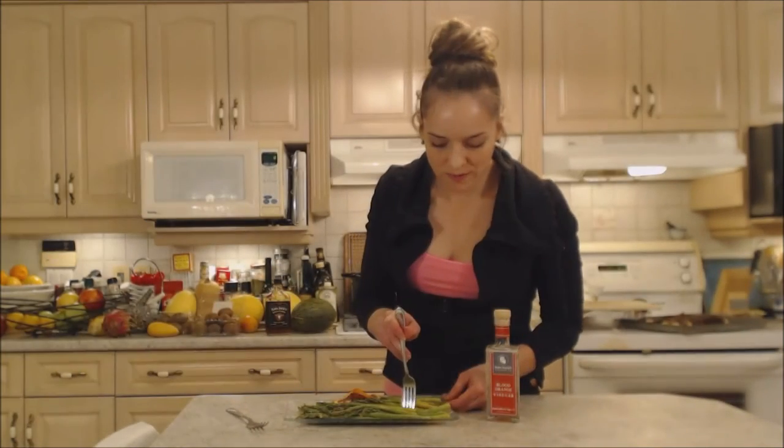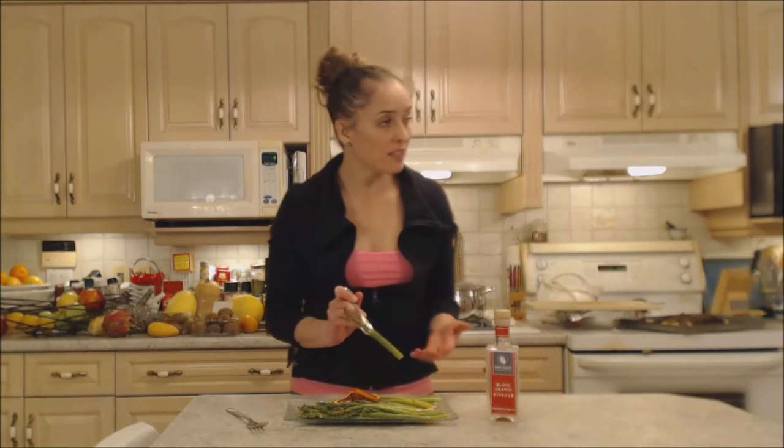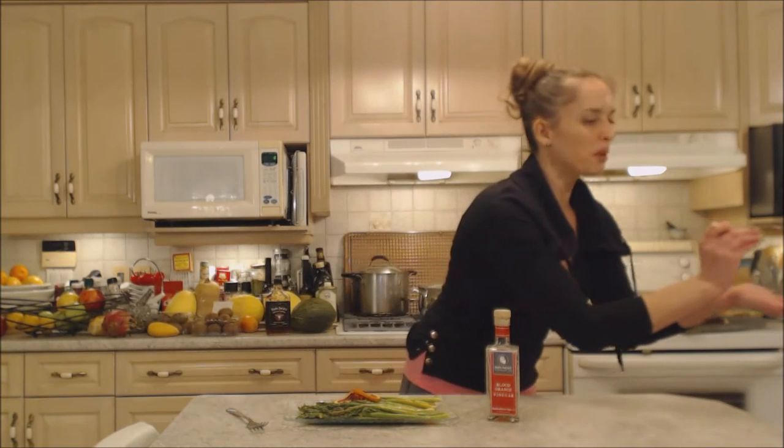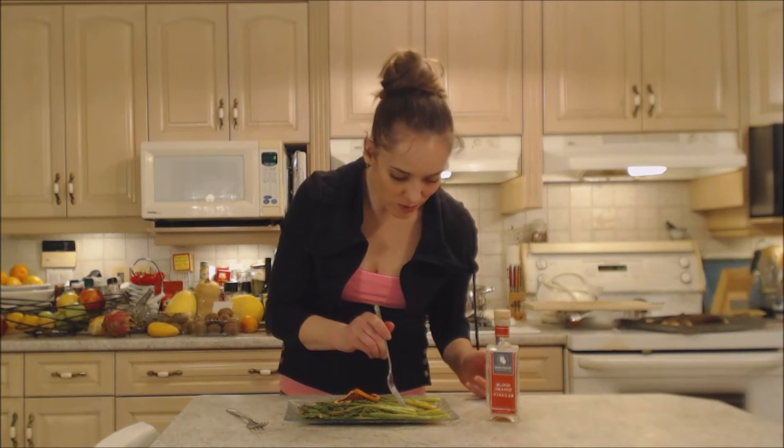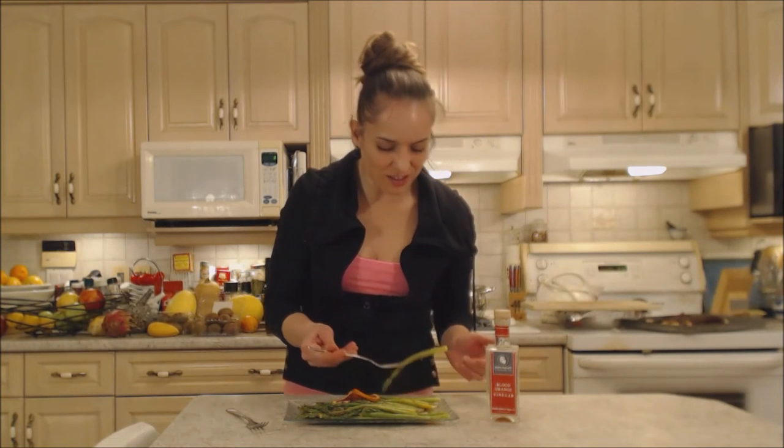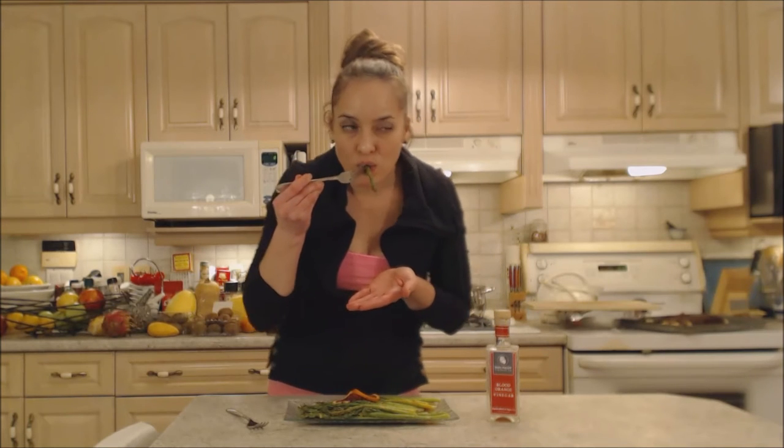All right, Mom, you wanna try one? Absolutely. These are oven-baked asparagus with blood orange. Oh, butter. They look gorgeous. I'm going to try one too. Make sure it's all dipped in. Oh my God, Kim. That is so good. Mmm. They're perfectly done. They're not mushy. They still have somewhat of a crunch, but they're for sure done.